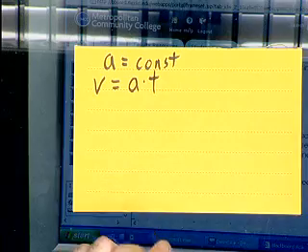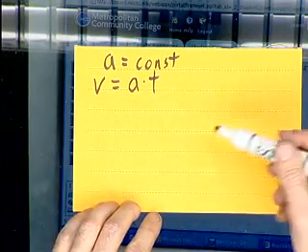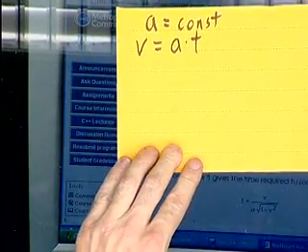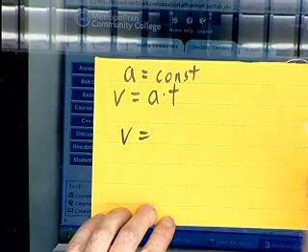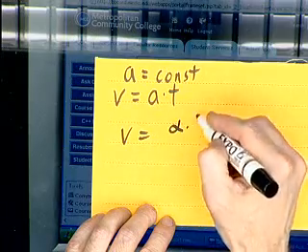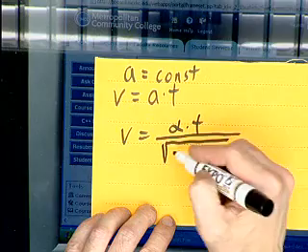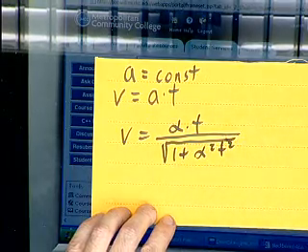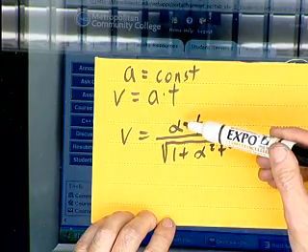Einstein said, well, that's fine as long as you don't get close to the speed of light. But once you get faster and faster, there's actually another effect that we're ignoring at low speed. Once acceleration times time gets large, then you have to fix that formula. Instead of A, I'm going to write alpha. That's v equals alpha t divided by square root of 1 plus alpha squared t squared. This is what Einstein said. Alpha is the same as A. It's also a constant acceleration.